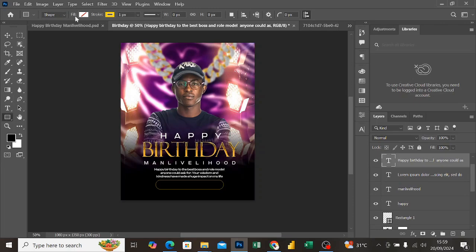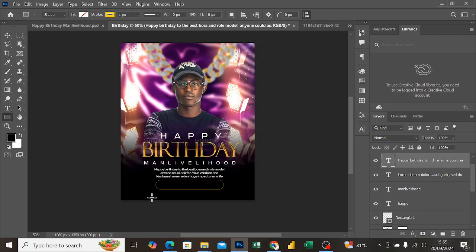Come here. Take this polygon lasso tool. You want to, or no, let's use another tool.